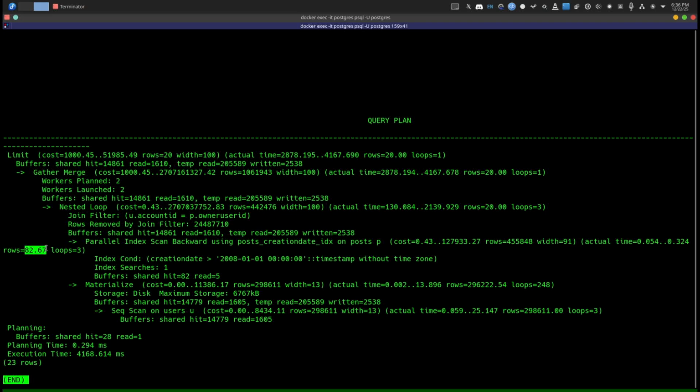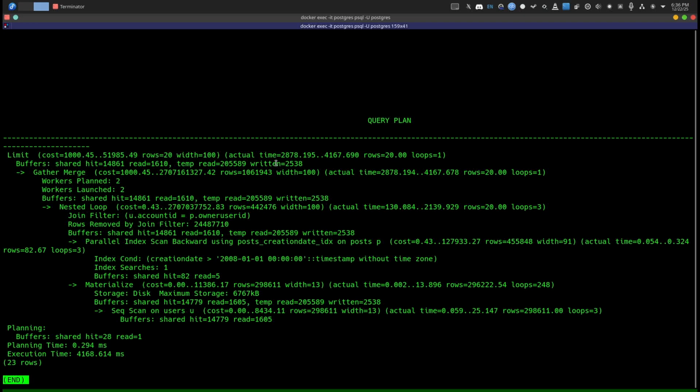We have 83 rows per worker, so 250 rows total. And the total number of rows in the users table is around 300,000. So if we do a multiplication, okay, 300,000 users, right? And then around 250 rows, if you multiply that, the total number of comparisons you're going to get is something around 73 million.